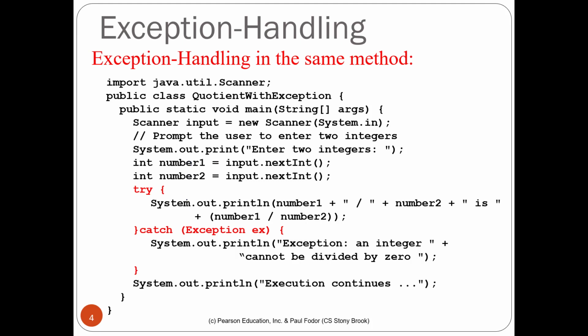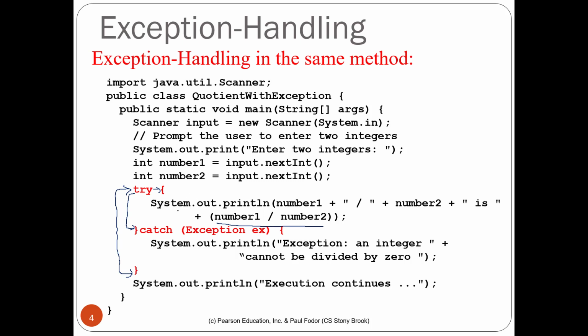How will your program change? We will use try and catch block. So our try and catch block is right here. This is the complete try and catch block. In the try block, which starts from here and continues to these two curly braces, we will put the statement where we have the possibility of exception, and here division is the operation which may result in an exception.